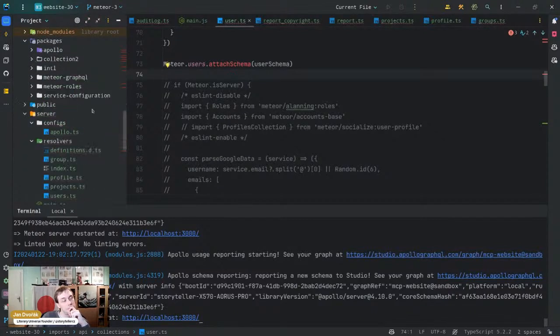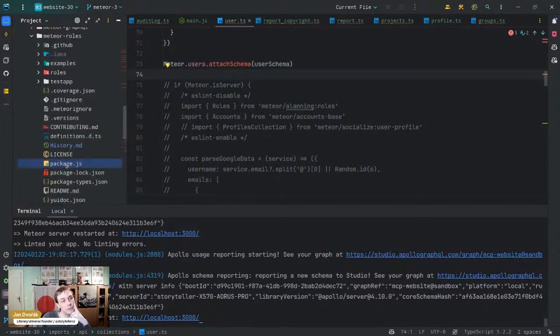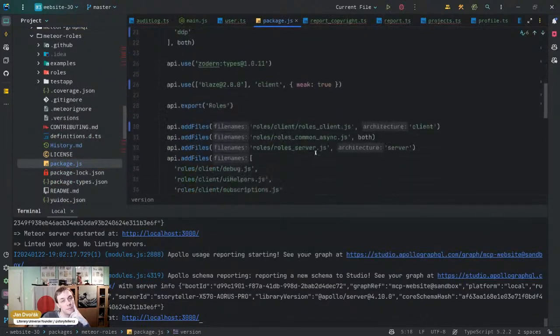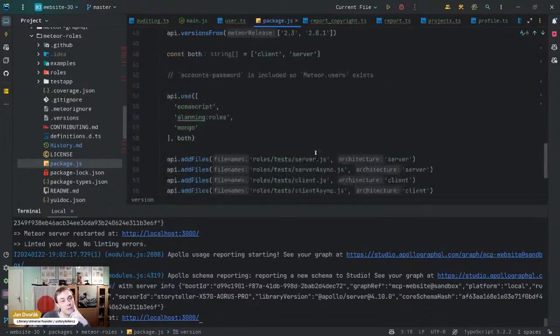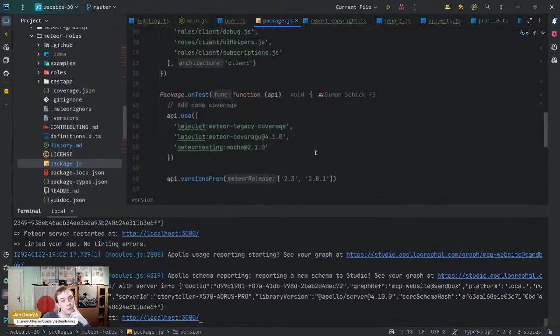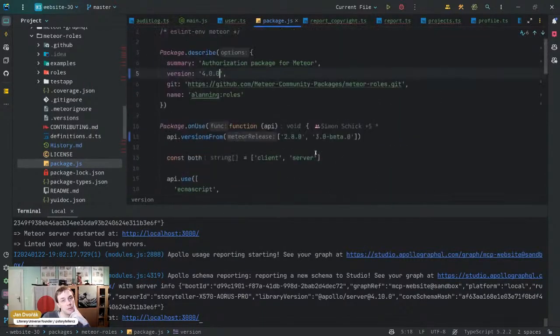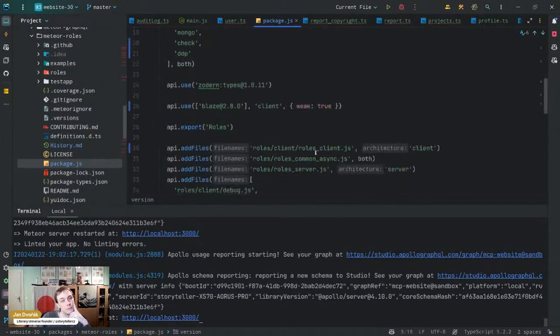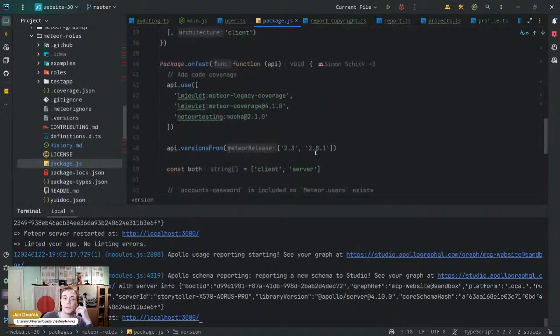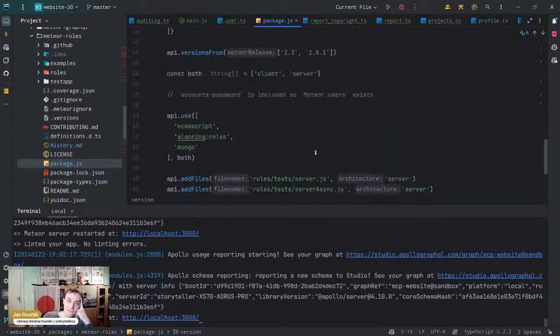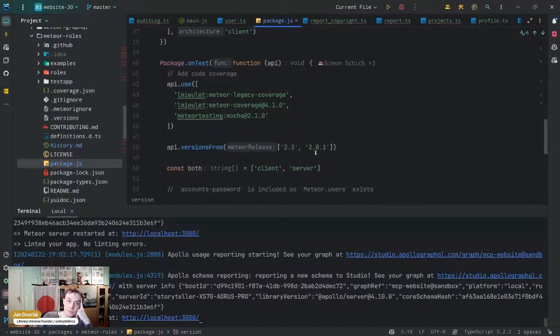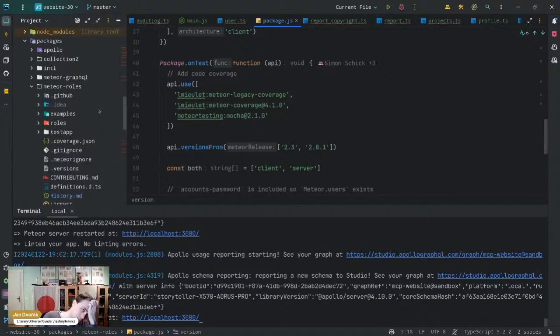Now then, see, we had to tweak Meteor roles, so I think a new release there, a patch release with the changes here. There's an order.